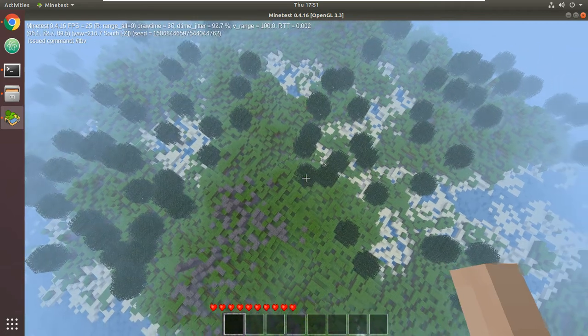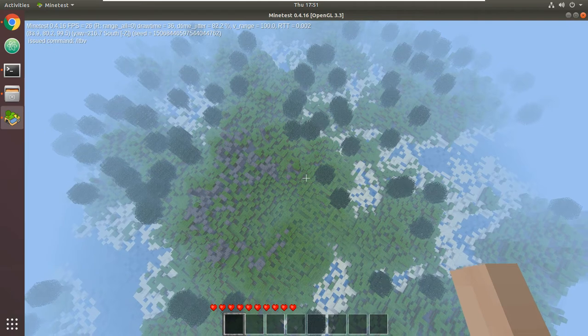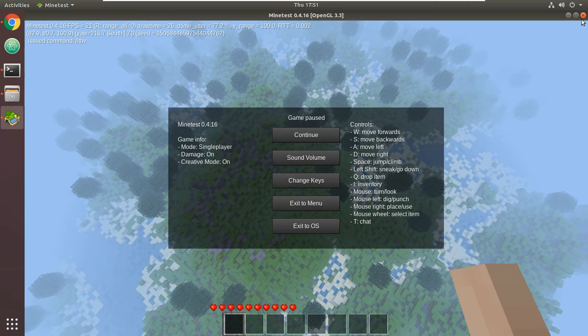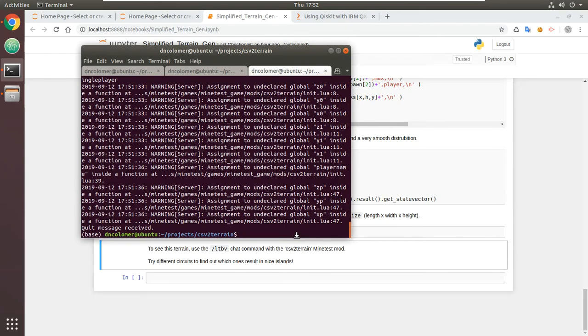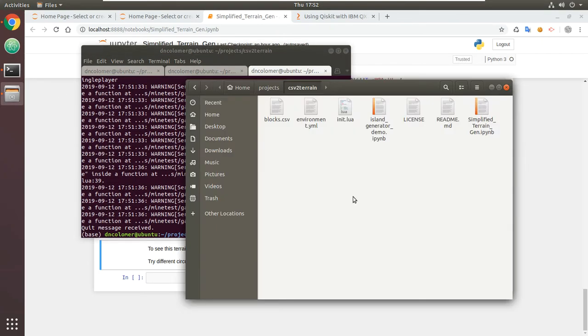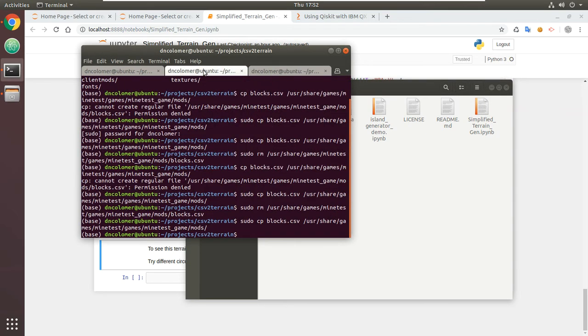It's the same map all the time. I thought I was doing it the right way. Maybe I'm not deleting the files.